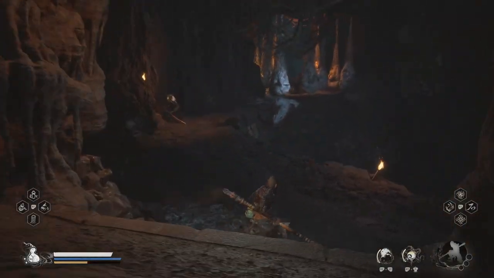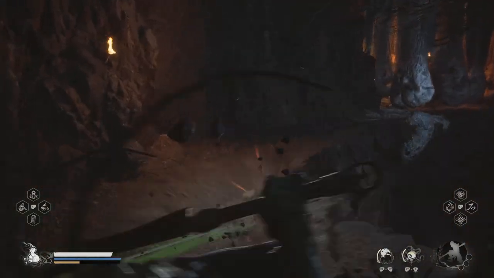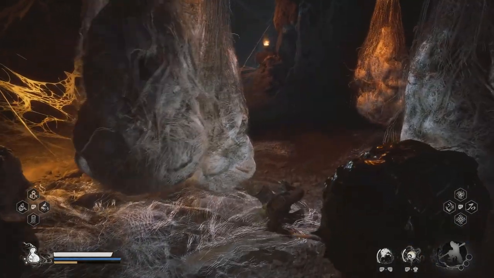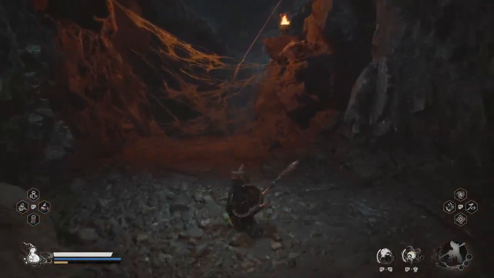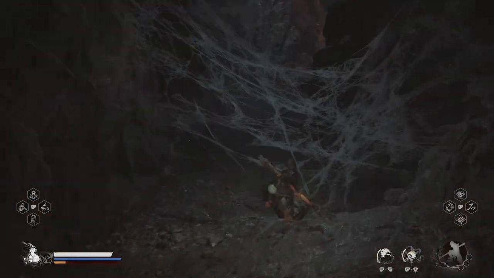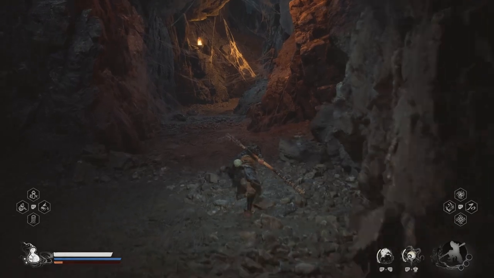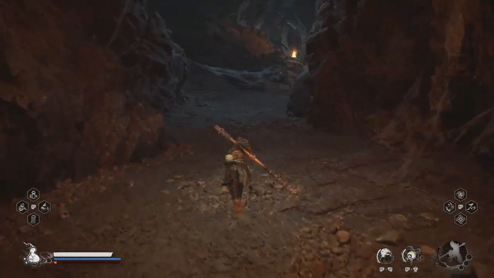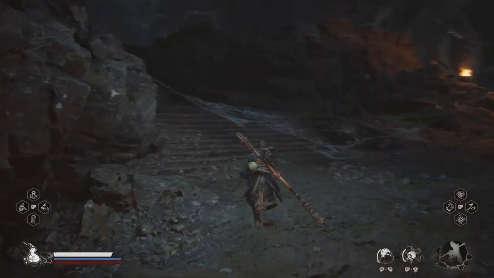If I can use the pluck of many just right off the bat... How are they already out here, man? What the heck? We were going left. No, right. Yeah, we went right and then up. I'm out of stamina. I gotta walk.